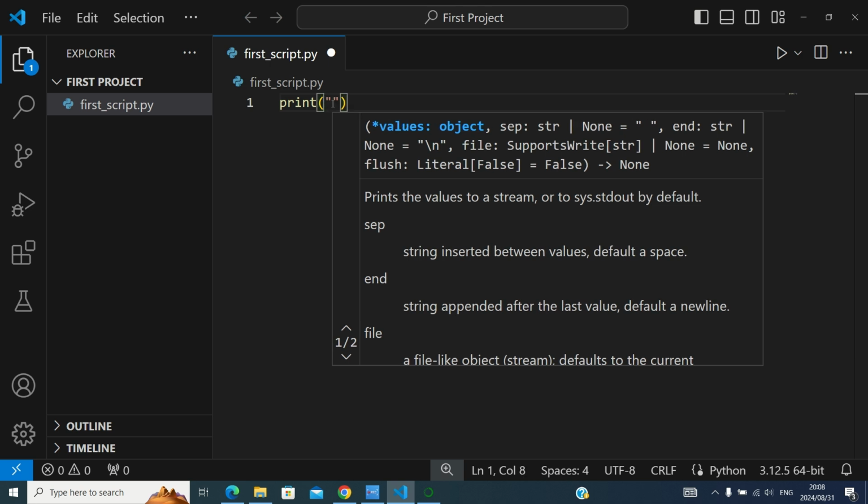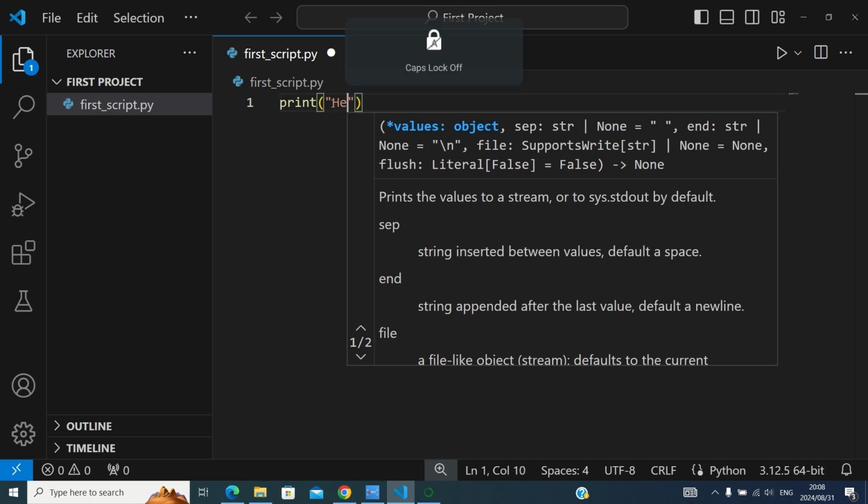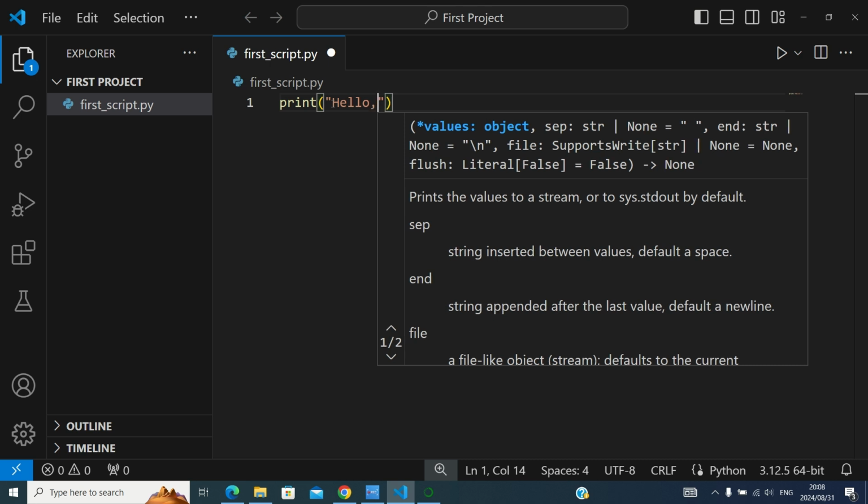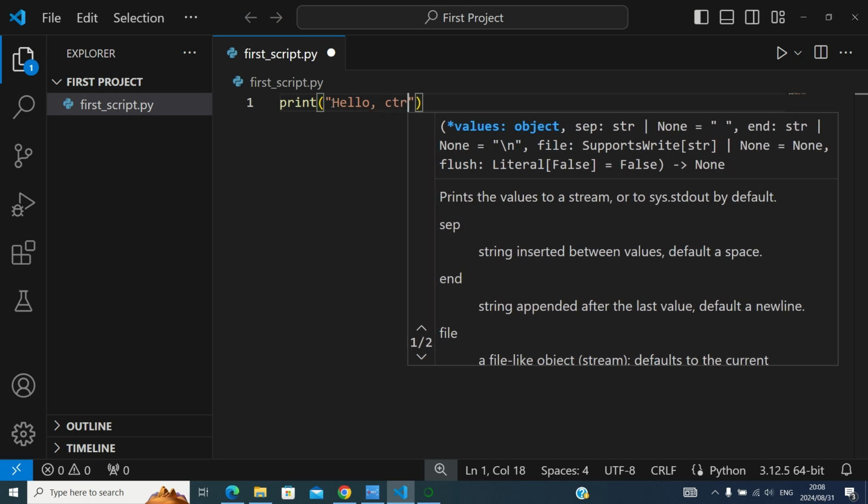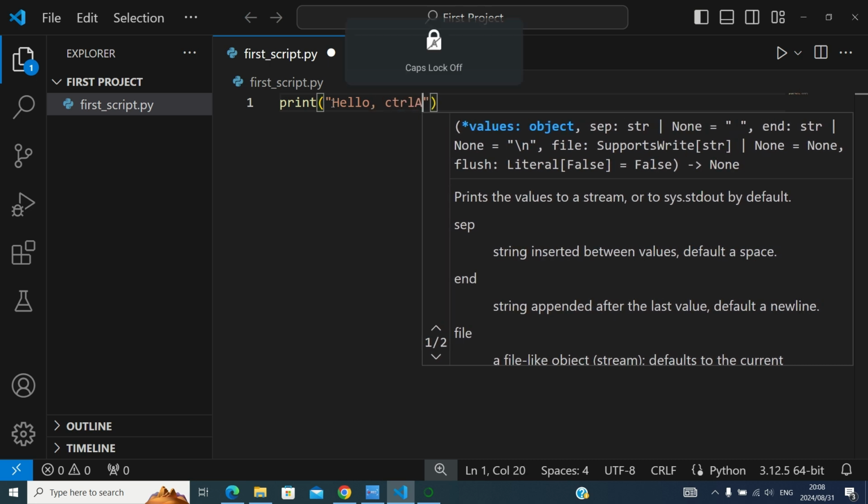This is called a literal string, meaning that whatever you write inside of the quotes, that is what is going to appear to the user when they execute. So again, let me just welcome you guys. We'll just say hello Ctrl+Alt+Teach crew.